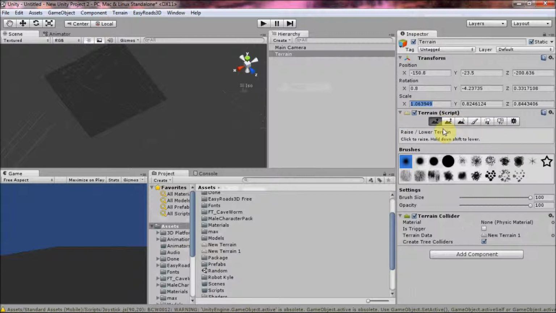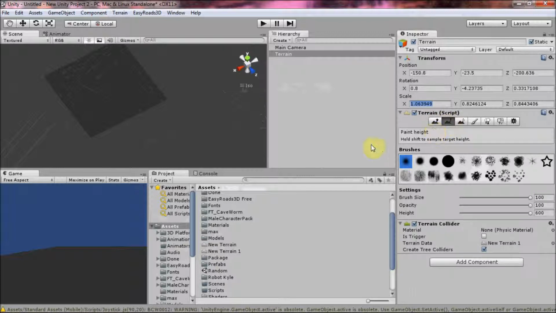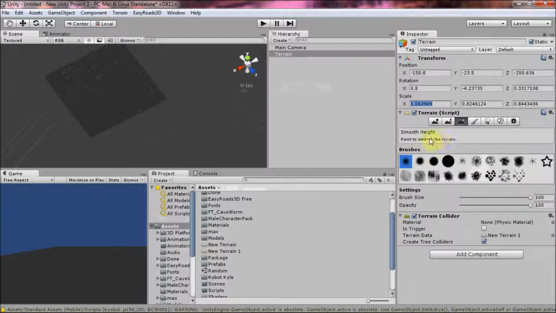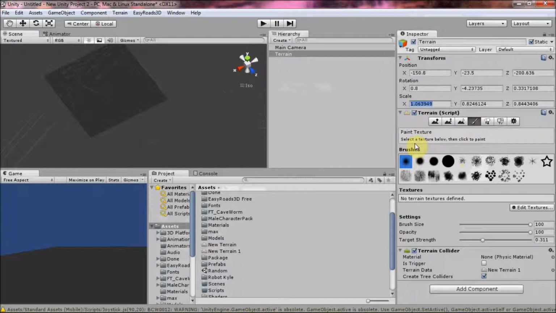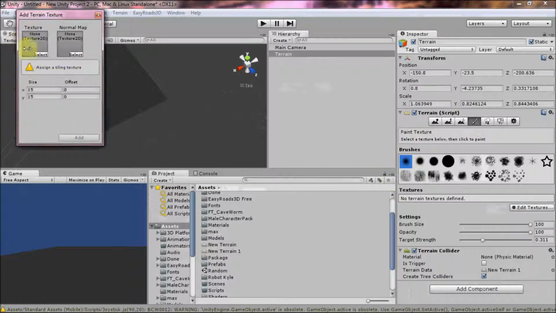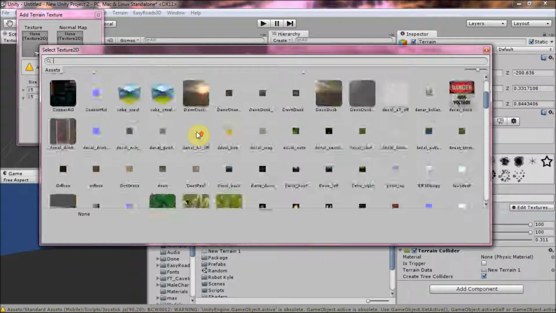Now, for the terrain, this is the most important tool that you will ever use. I'll briefly explain what these are. This is to make hills or something, the first option. This is to paint the height of some hills that you made. This is to smoothen the height if you want to make a palace on top of a hill. This is the texture. This is where you can get different stuff. So I'm just gonna show you how this works.